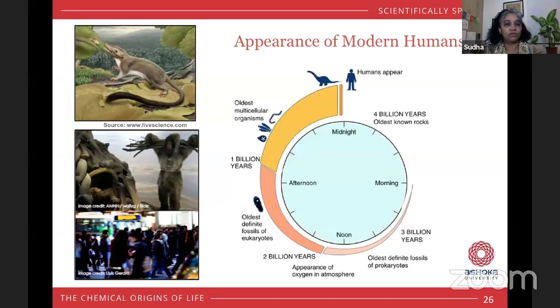So once again, we go back to the clock. We saw that around 2 to 2.5 billion years ago, you had the slightly more complex cells coming about, the eukaryotes, which is what you and I are made of. And from then on, very quickly, there was an amazing increase in the complex organisms that came about on Earth, from single-cell eukaryotes to multicellular organisms, and boom, to the dinosaurs. And there was this wipeout event, which then finally led to our appearance, right? The evolution of that mole rat-like thing to humans. When did this happen? Very close to midnight, just a few seconds before midnight.